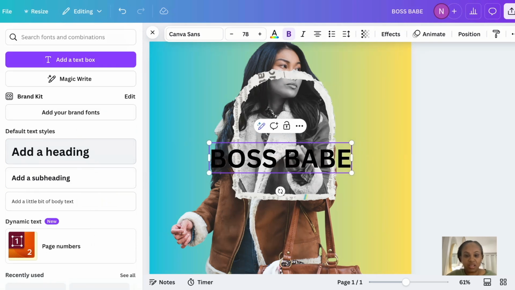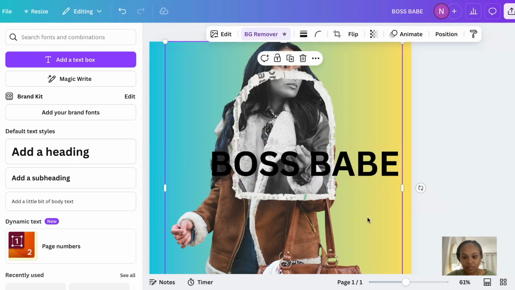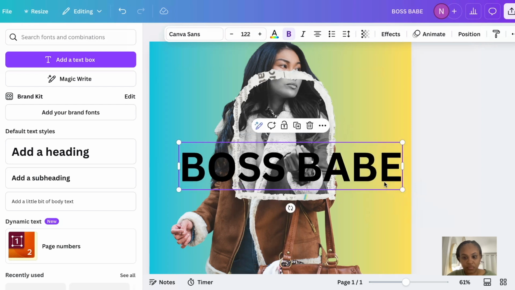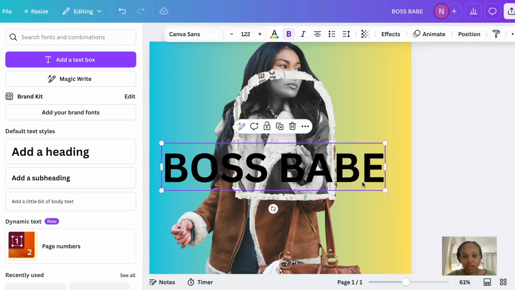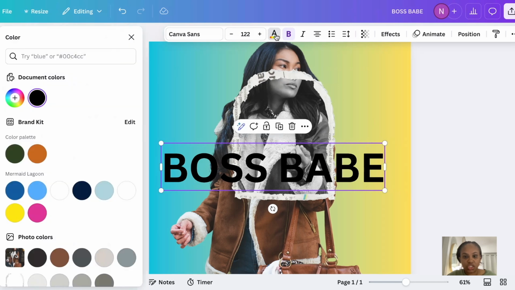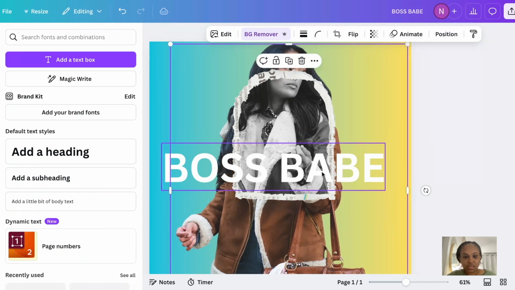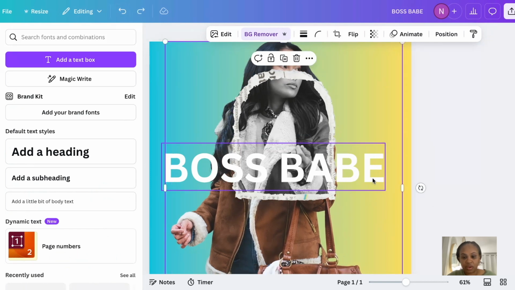She does look a little bit of a boss babe. And then we're going to make this a little bit bigger. And I'm going to go ahead and change the font color to white. But I mean, it still looks a bit boring there.